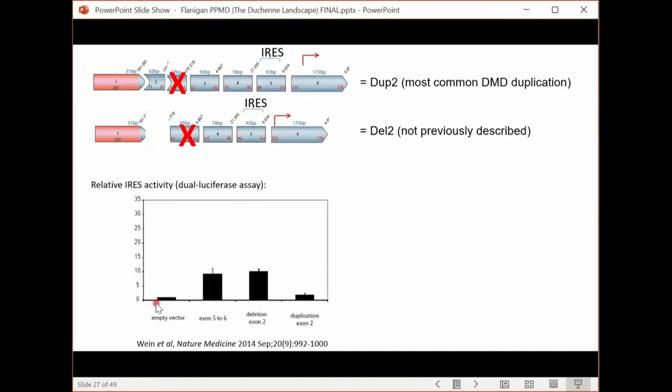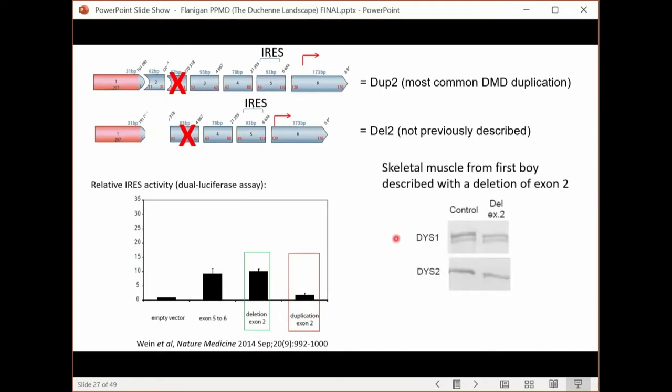We put it into an assay. This is the measure of IRES activity. This is the IRES activity of exon 5 of DMD. We could see when we had a duplication present in this assay, the IRES activity disappeared. And when we had a deletion of exon 2, the IRES activity was there. So we postulated there were patients out there in whom exon 2 was deleted, and we just didn't see them in our databases. And my colleague, Alessandro Ferlini, in Italy, in fact, turned up such a patient who showed the same sort of size shift, the same diminished dystrophin, but really was rather asymptomatic. So this tells us that the IRES is active if we've got a deletion of exon 2, but not if we have a duplication of exon 2.